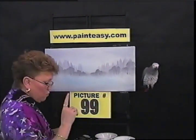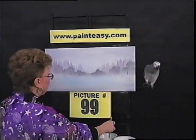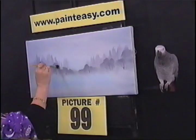I go through more liner brushes than any other brush because I keep wanting to make sure I have a good one. Don't ever try to work with a bad brush. You might as well just give up. Go out and buy some good ones.